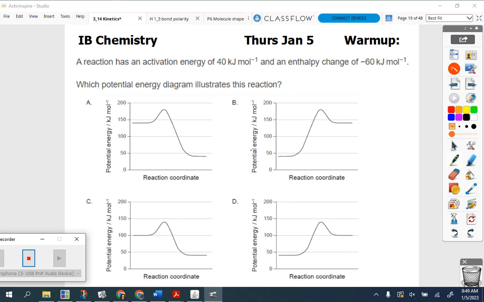Okay, everybody, how many people agree with Mia that it's C? Anybody disagree? No. All right, that's correct. This is just basic graph reading, right? You did have to know what activation energy was and what the enthalpy change was on the graph, but hopefully, I hope you get many questions like this on your actual exam. Probably not too many of them, though. But sometimes it is this easy.